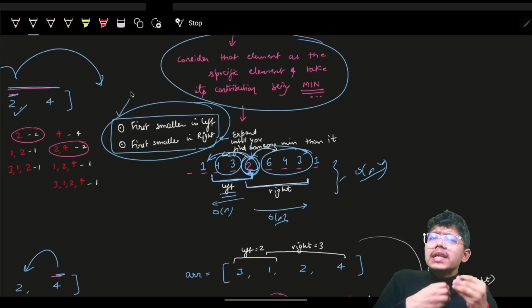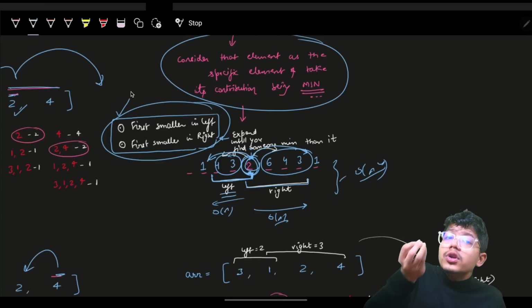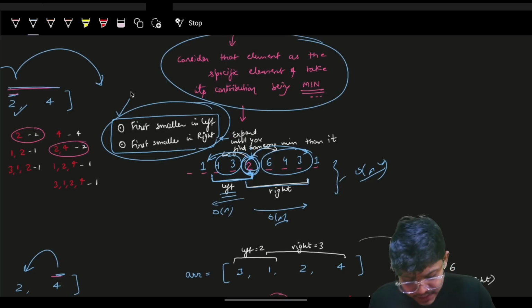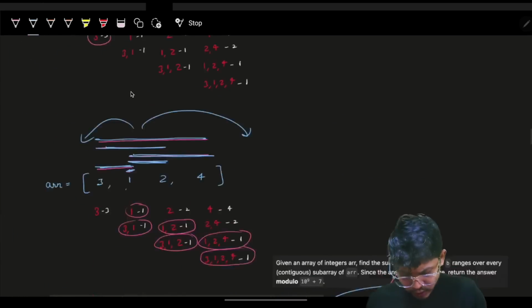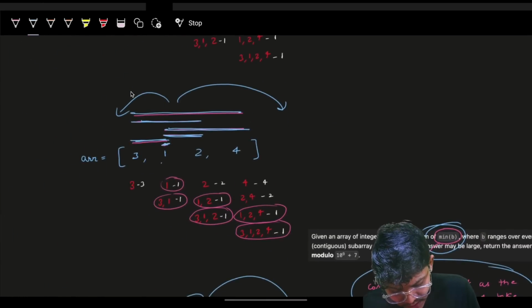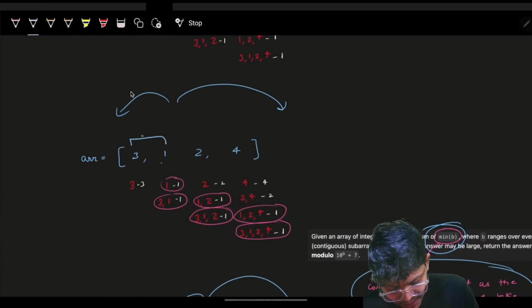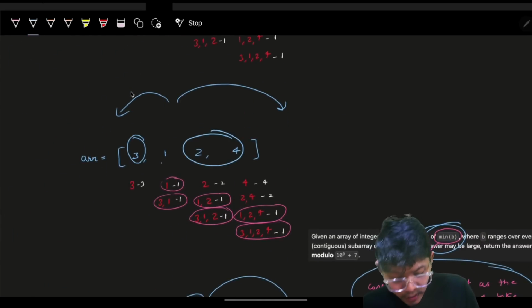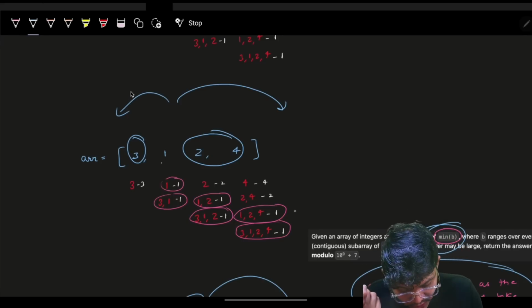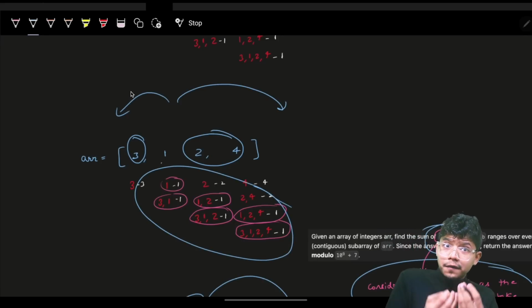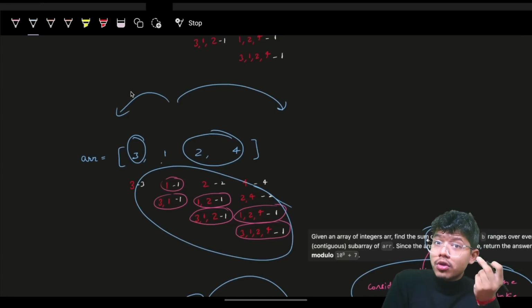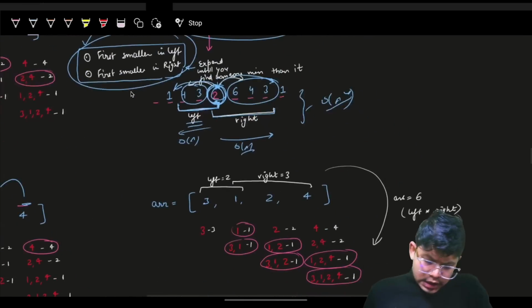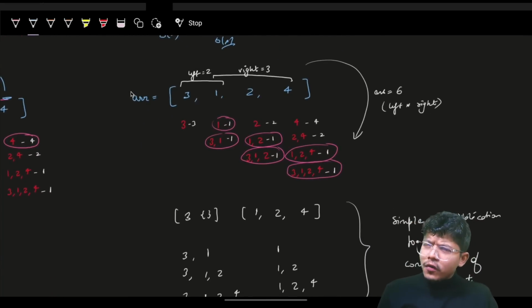So how many subarrays would the element 2 be contributing? That's still a question, because if you just go back and see, in the left I had just 1 element, in the right I had 2 elements, but the contribution was actually 6. Because of 1, the number of subarrays which 1 was contributing was actually 6. So that's going to be a task, how are we going to do that?